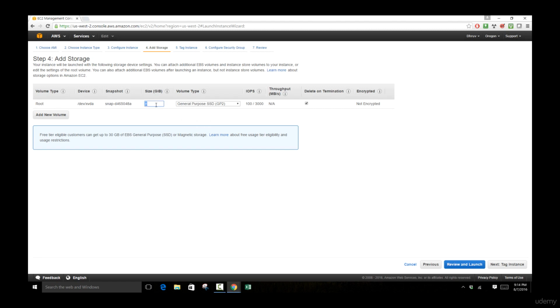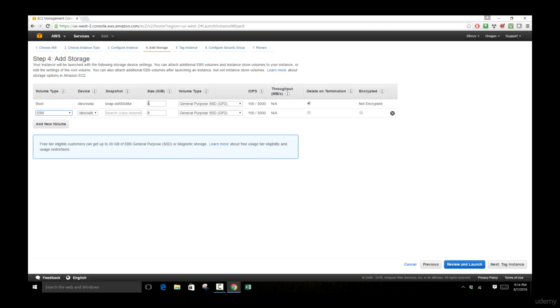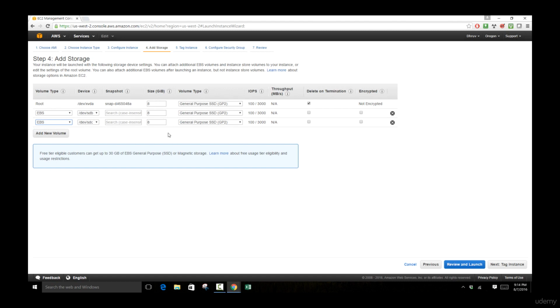You can control information about the size that is going to be there for your specific volume. So if you have, say, a large volume where you're going to be having, say, 50 GB on your root volume, something like that, you can attach those sizes here. Keep in mind, you are going to be restricted to 30 GB of EBS volumes. So if I add another volume, I need to make sure that both of these add up to be less than 30 GBs. If I add another one, all of these need to be below 30 GBs in total. And this is how you basically add on different volumes. So these volumes are going to be self-contained, and they're going to be able to share information with different volumes. So you might want to add volumes like this.